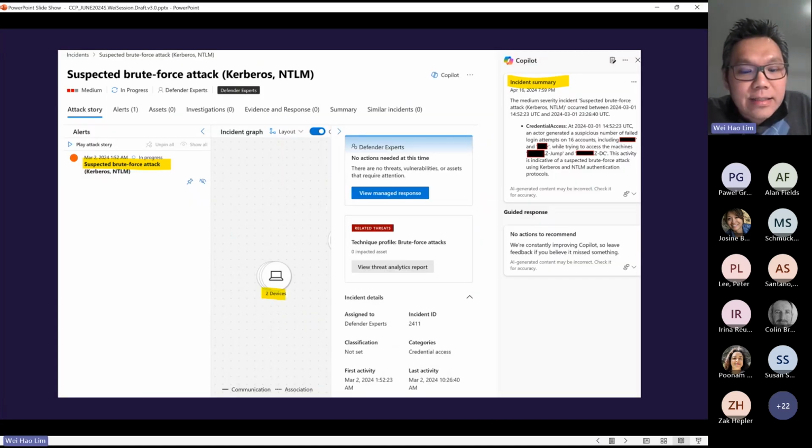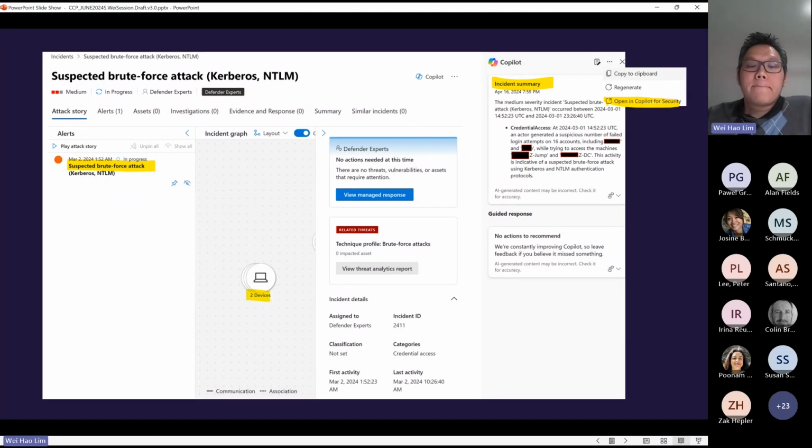So as an analyst, I start my day inside of my company's endpoint solution, which is Microsoft Defender XDR. Copilot for security is integrated in Microsoft Defender XDR. From the incident page of the suspected brute force attack incident, we can select the Copilot for security button to get a summary of the incident and get details such as the time and date of when the suspected attack started, the entity or asset that started the attack, the protocol used and assets involved in the attack.